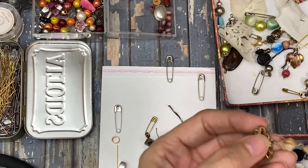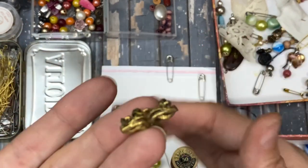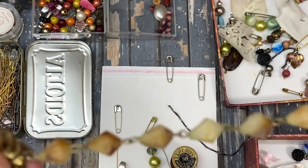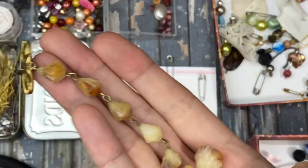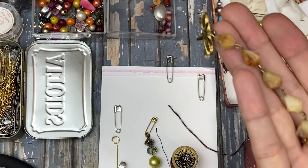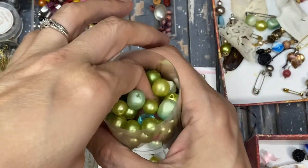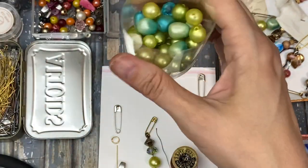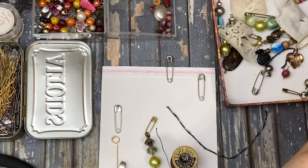And here's another bracelet that you can just snip apart, they're connected by jump rings. If you have ones that are not connected by jump rings, like beads on a necklace, that's a different situation. Then I just cut them apart. That's what this is. Cut that necklace apart and then they're all just loose beads again. So that's how that goes.